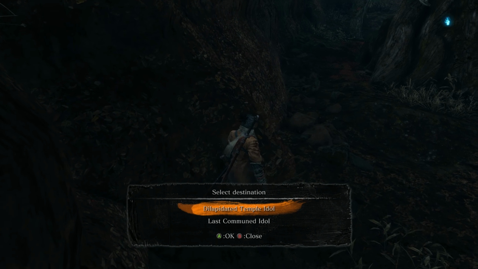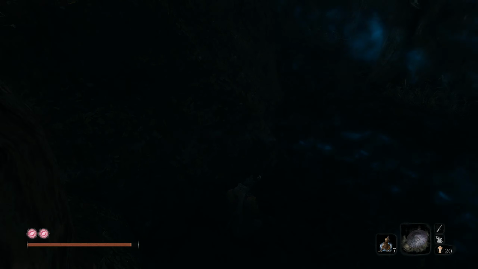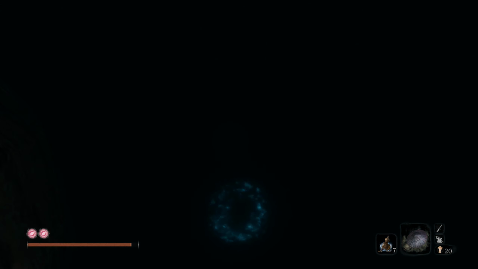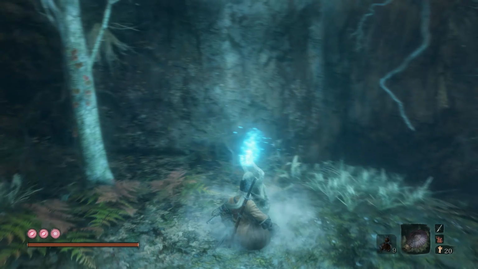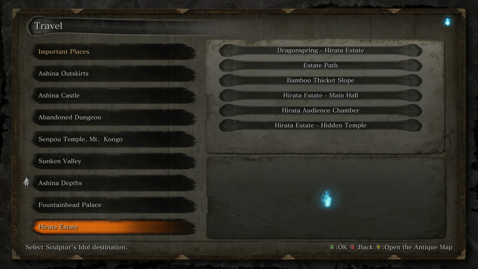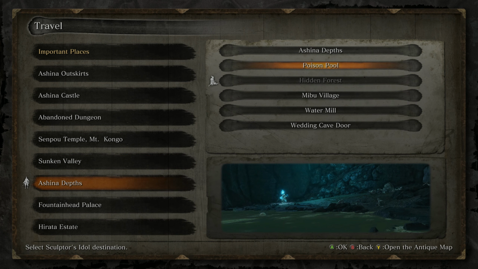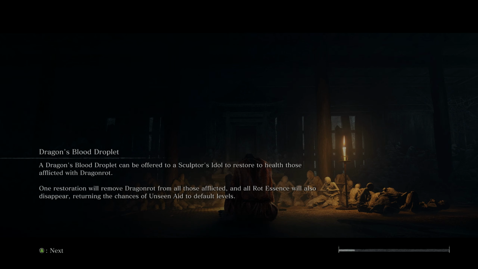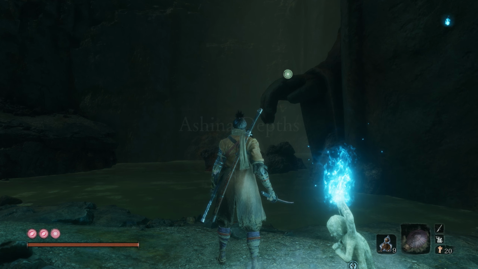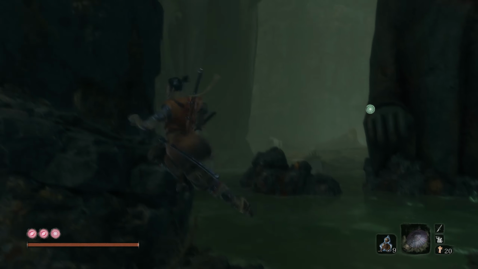So we're gonna go to the idol and we're going to go back to, what was it, the poison pools? Because we got a buddy who is waiting for us down there. Where was it? Here, I guess. We got an old friend we got to visit. So we're going to go check this out.